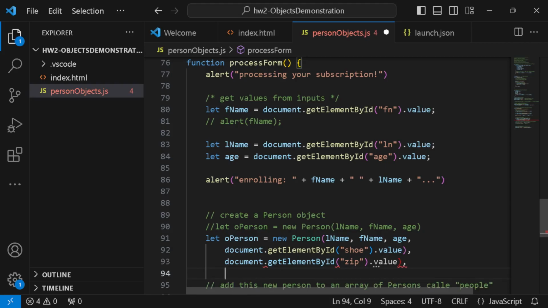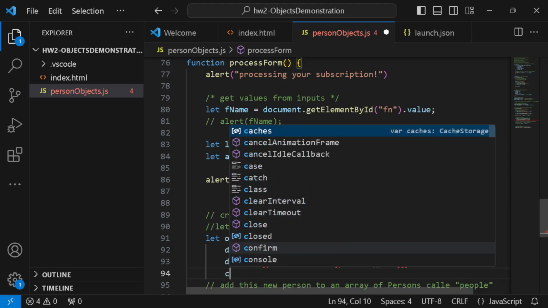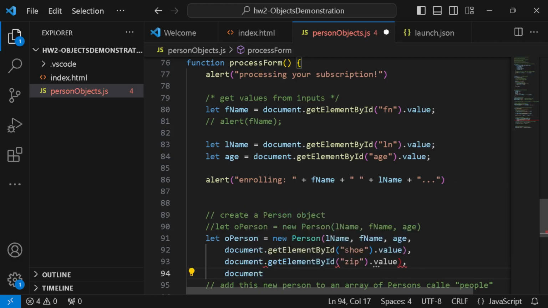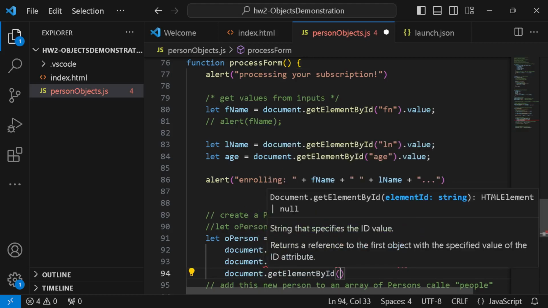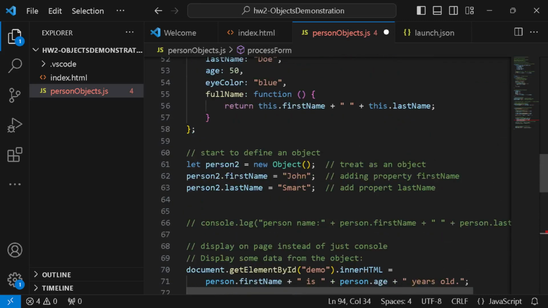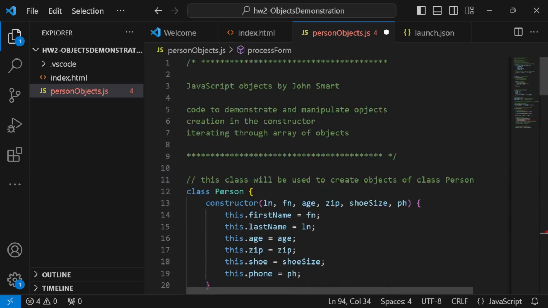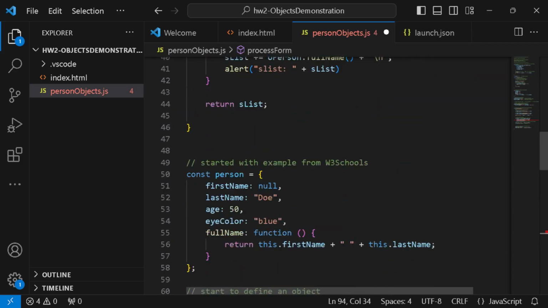What's his problem? Did I miss a comma? Document, oops. Get element by ID of, what was the other one? I forgot what it was. Oh, phone.